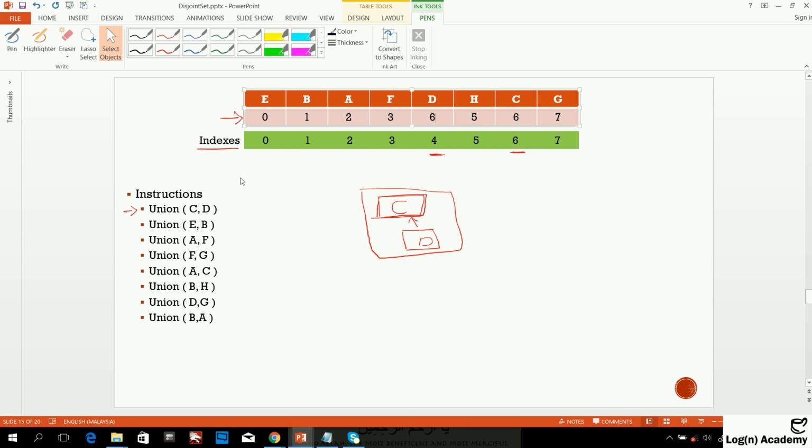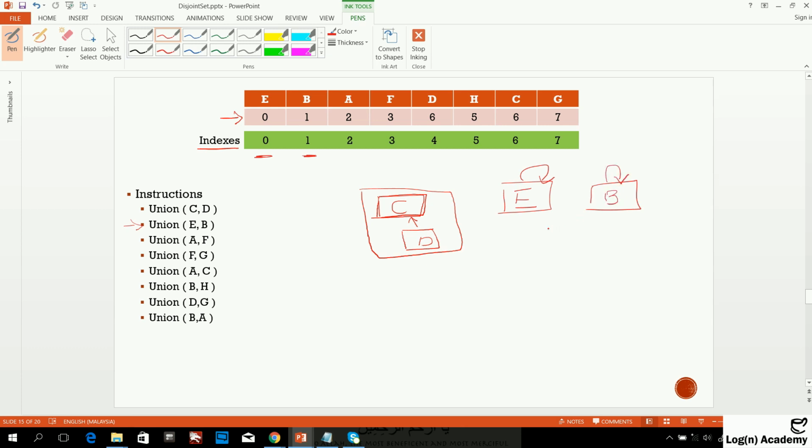Now let's move to the next union, which is E and B. So we have E here and B is here. Initially they are pointing to themselves. Initially they both are disjoint sets. They are both sets, but they are not joined.